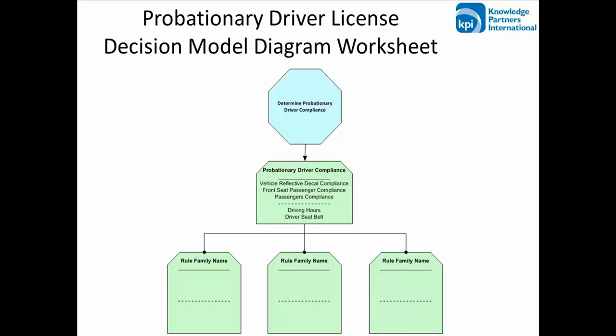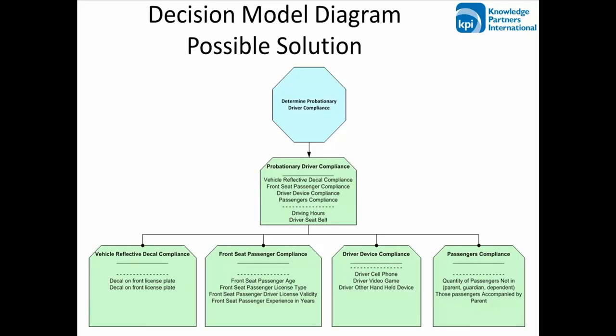So we start to play with this, and we start to fill in the tables, and as we fill in the tables, we change our diagram. And here's what the diagram may look like when we're finished. And you'll notice too, in this case, the bottom level, all the conditions are below the dotted line. So we are finished with this decision model.